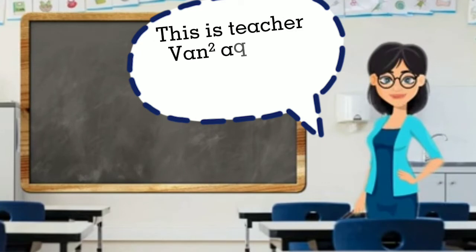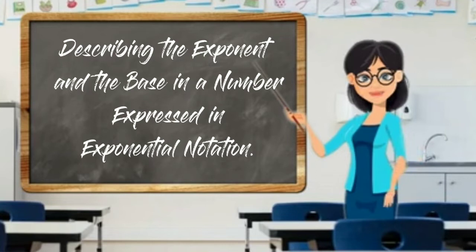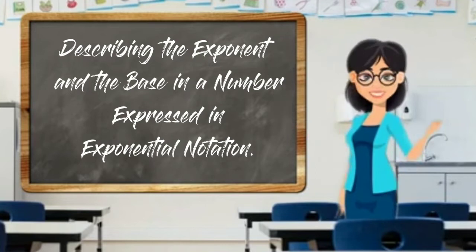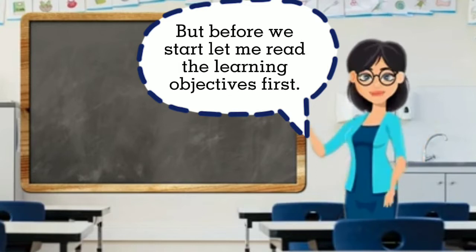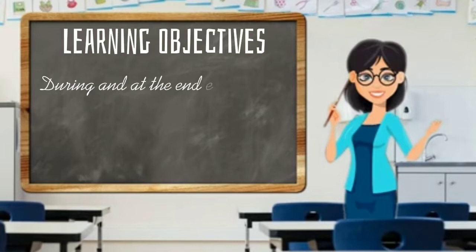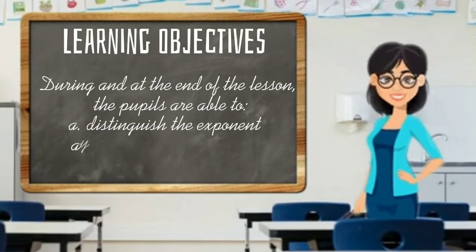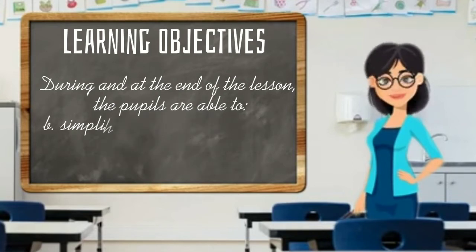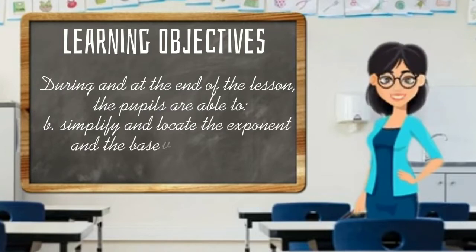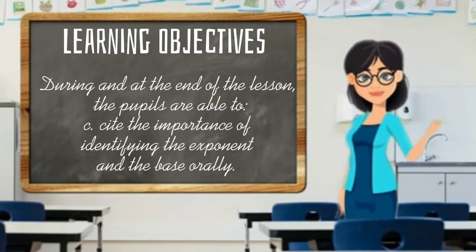This is Teacher Van Van, and I'm going to discuss describing the exponent and the base in a number expressed in exponential notation. But before we start, let me read the learning objectives first. During and at the end of the lesson, the pupils must be able to distinguish the exponent and the base in the number expressed in exponential notation, simplify and locate the exponent and the base in the number expressed, and cite the importance of identifying the exponent and the base orally.